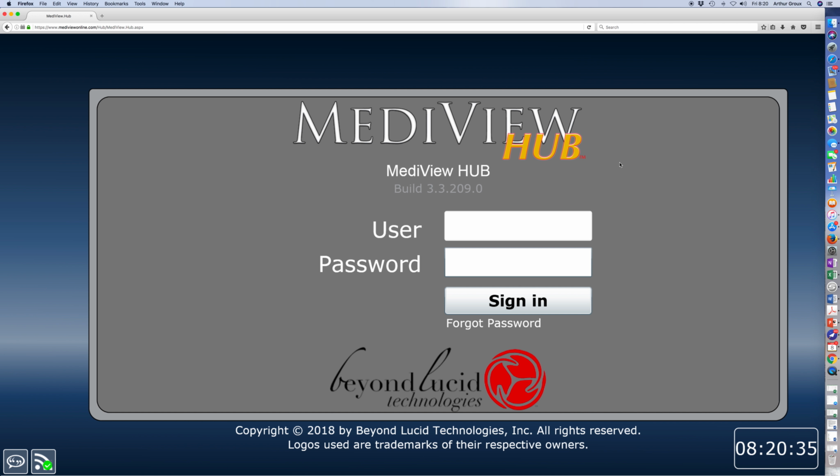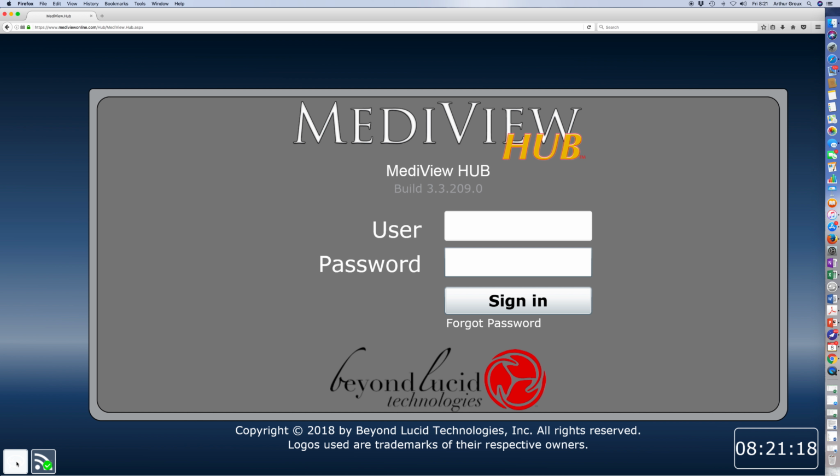So this main login page looks the same if you're using the online version or the mobile version. Now the mobile version will only be available to you inside the ambulances, but the online version looks the same as the mobile on both sides. So down here in the bottom left corner, you'll see it looks like a little antenna symbol with a green check in it. That's just to say that you have an internet connection. That box also appears on the mobile version. That tells you if the system is connected to the internet or not connected to the internet.